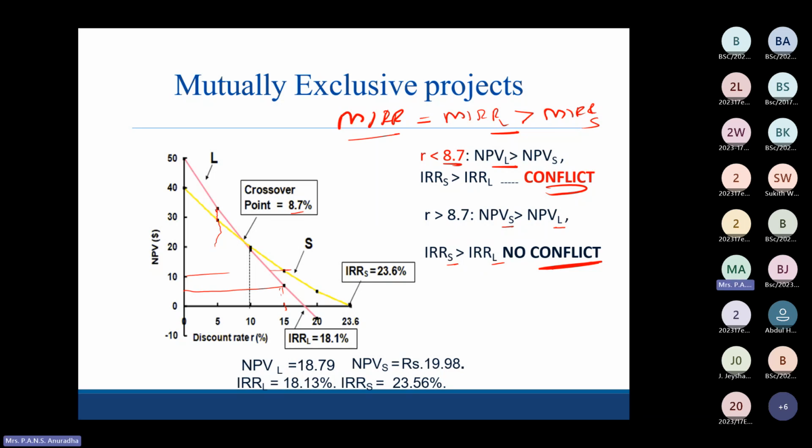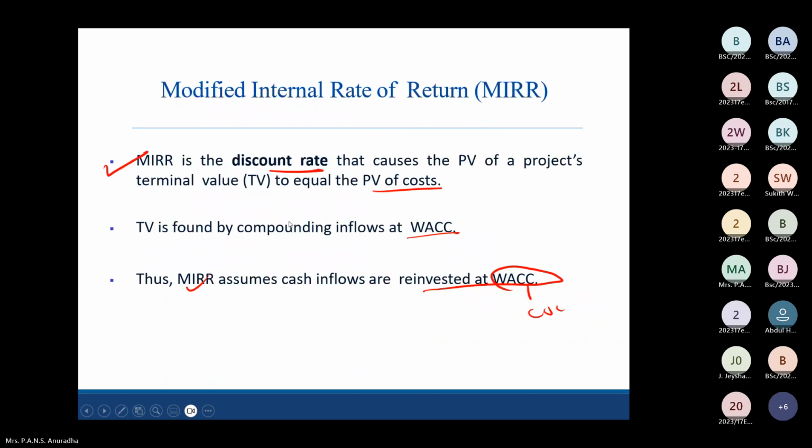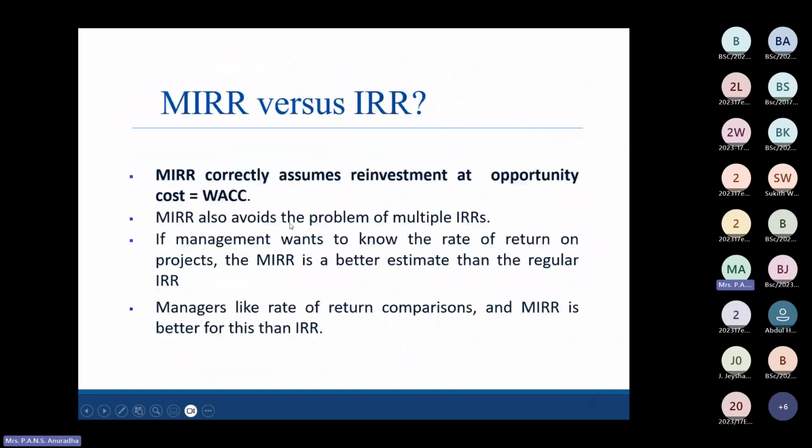So that is the point I am trying to highlight. When the cost of capital is less than the crossover rate, a conflict is there. This is affecting mutually exclusive projects, because for mutually exclusive projects you have to select only one. So when this kind of problem is there, you have to work out MIRR. Then you can see that with the MIRR, both mostly agree for this kind of project. Now look further at this example. All right, just read this one.